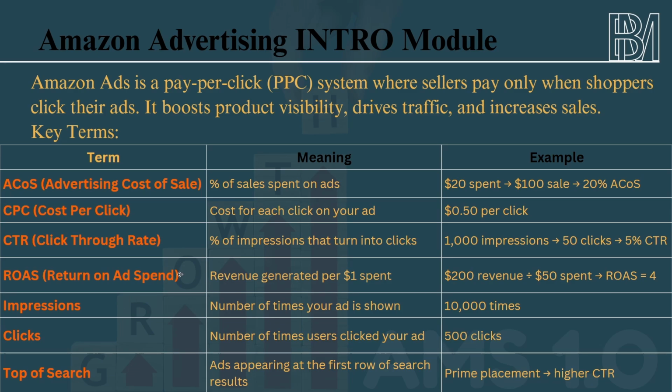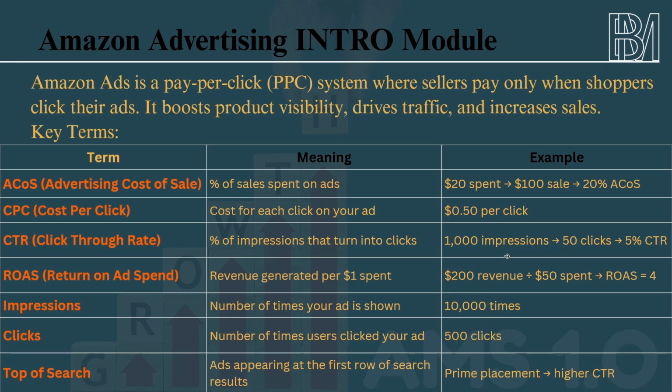The third thing is CTR. The third thing that we will have to focus on, and that is of most importance, is click through rate. What is click through rate? It's the percentage of impressions that turns into clicks. So what's the formula for CTR? The formula for CTR is clicks divided by impressions. So the number of clicks, for example, is 500 and the impressions are 10,000, then the CTR will be 500 divided by 10,000.